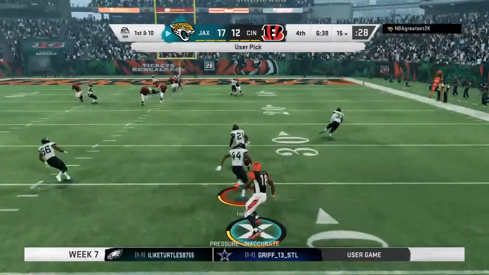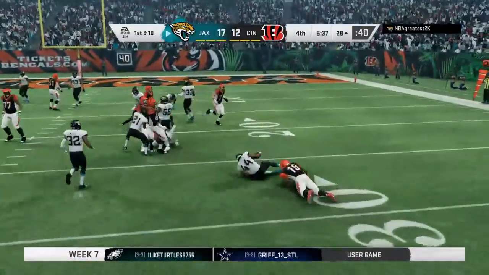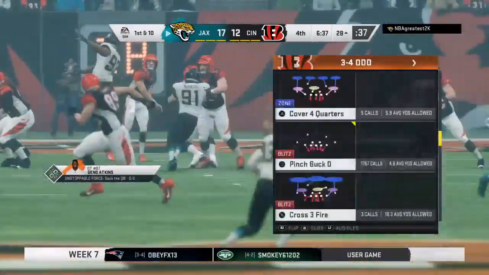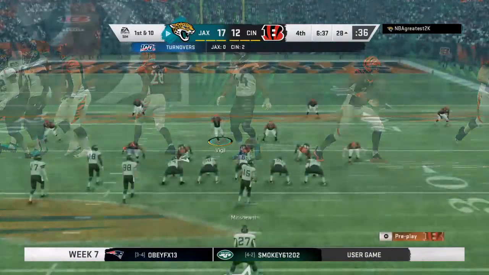Looking for Green, and it's intercepted. Picked off by the linebacker, Miles Jack. And this return is going to be halted right around the 28-yard line.